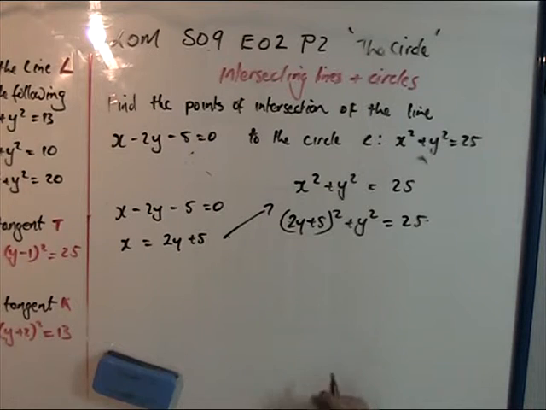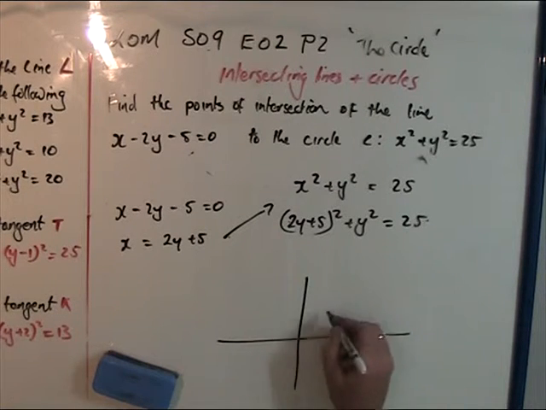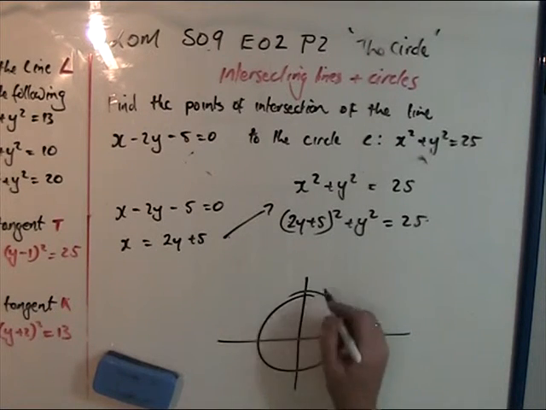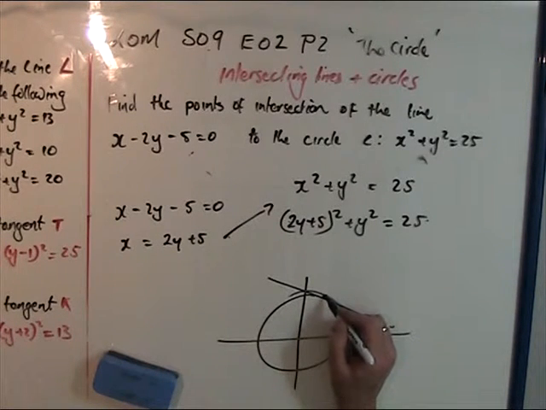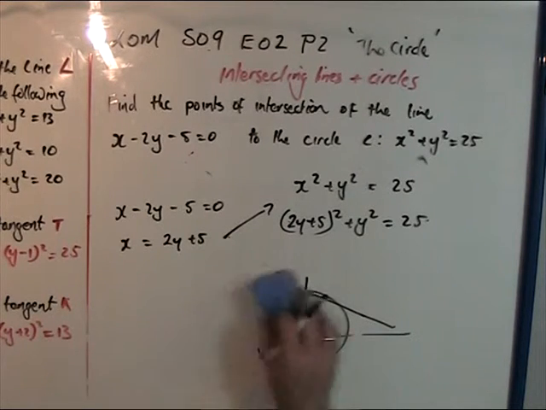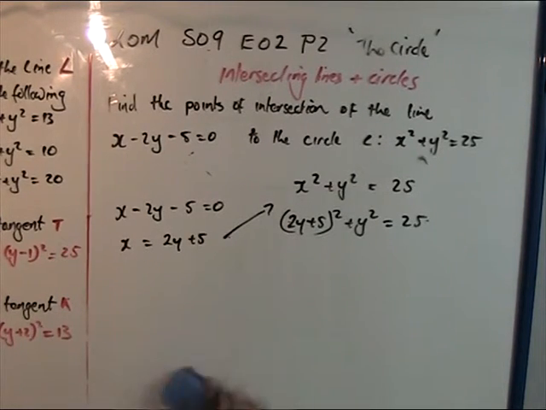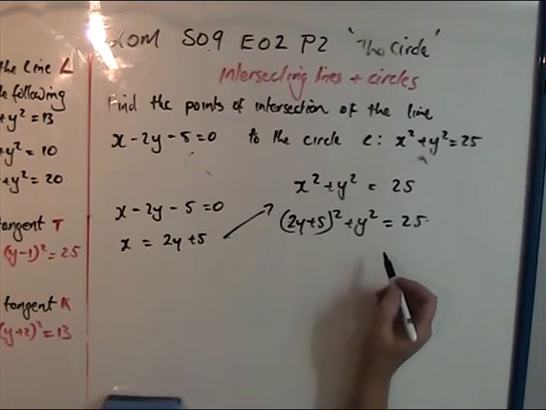So I have to find the point of intersection of a line and a circle, and this is how you do it, because they're common. They have something in common. The circle is centred at 0, 0, and the line is passing through it. So there's a point that's common to this line and to the circle, and both of them will satisfy the equations. Therefore the equations are equal at that point.